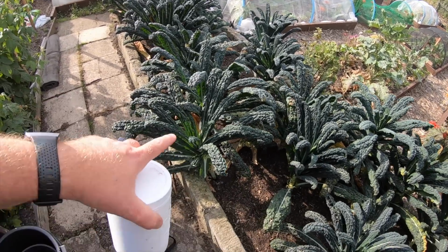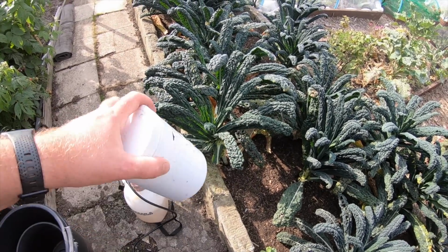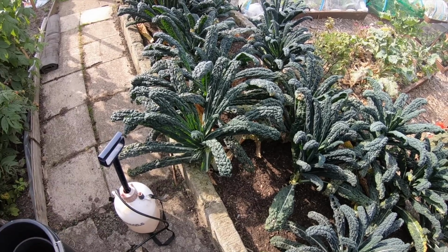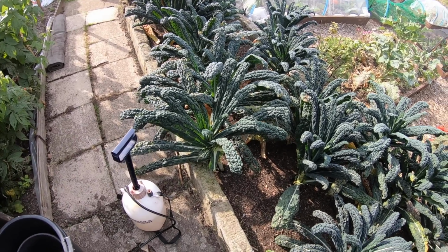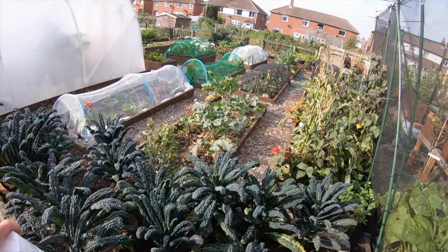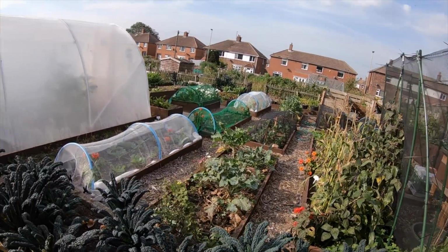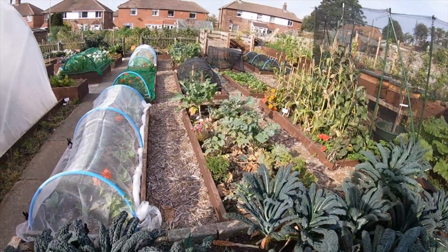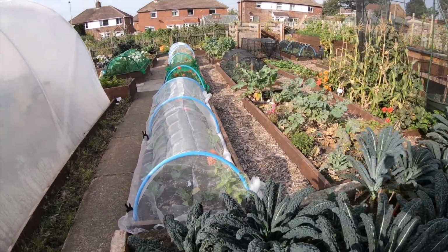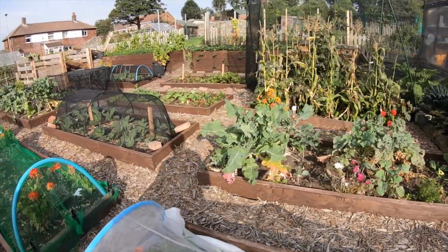But I think it was specifically on this plant I noticed a few caterpillars. When we've been on our little holidays and that, you keep on the ball all the time. I want to have a good look around and make sure everything's all right. So I'll come back to the spray, and like I say, you can see cabbage white over there. They look so quaint and dainty, but wow, man.